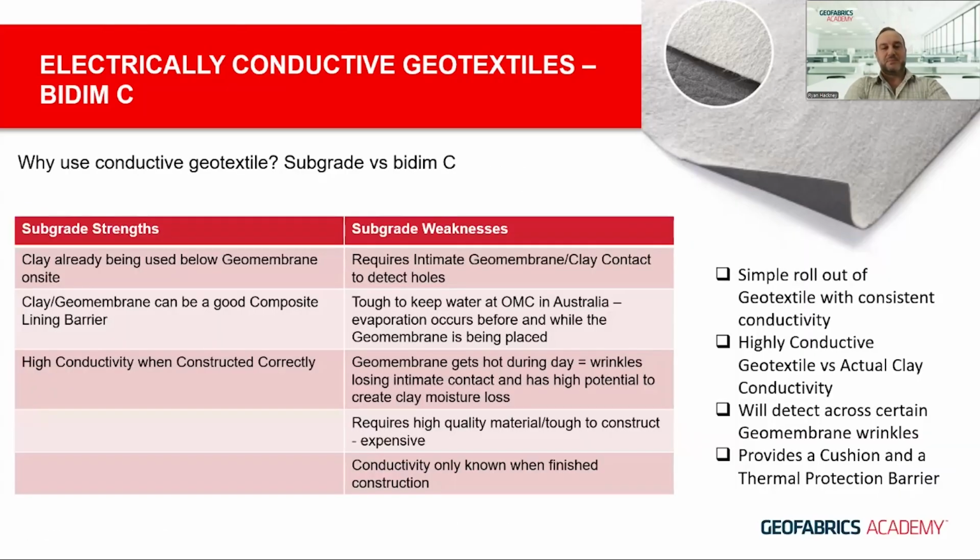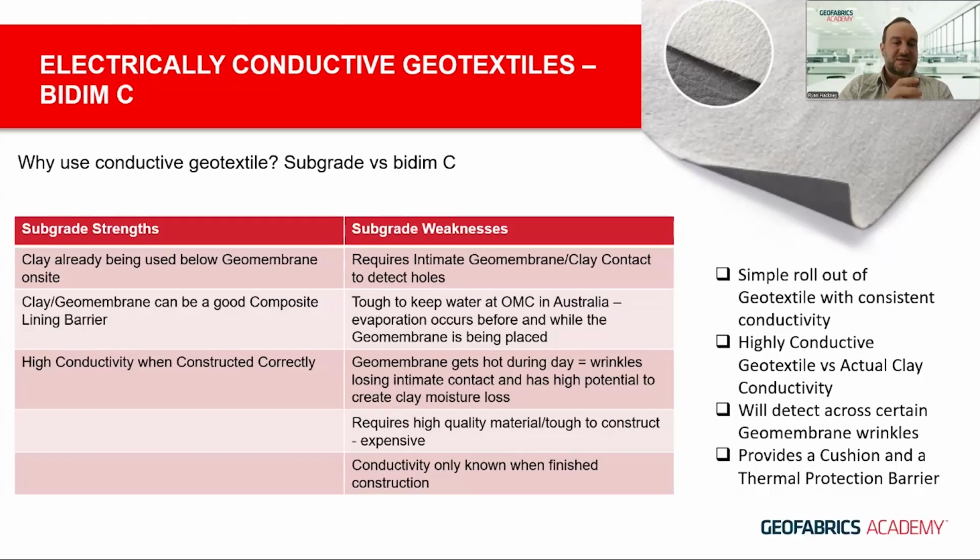Okay, so electrically conductive geotextiles are just one type of material that can be used to enable these types of surveys under membranes. Another option is that the geomembrane placed on the subgrade could also enable a survey to be carried out, so here are some comparisons of what a survey with a geomembrane against subgrade would be versus using a more conductive material such as a geotextile.